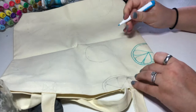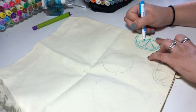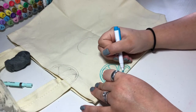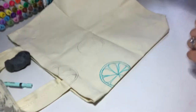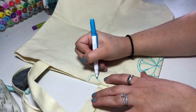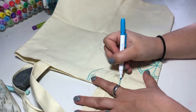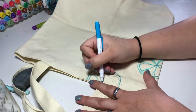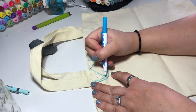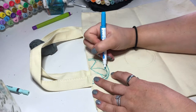So I remembered that, oh yeah, at Dollar Tree I got a washable marker that goes on fabric, so I'm going to use that. And oh my gosh, my mind is blown. I love this marker. It has already run out, so I'm going to have to buy another one. I'm probably going to buy quite a few, actually, because I love them so much. So that's what I did.